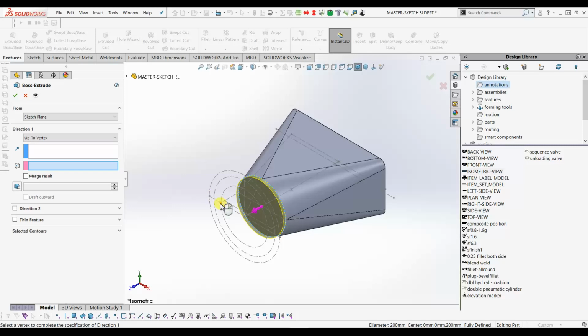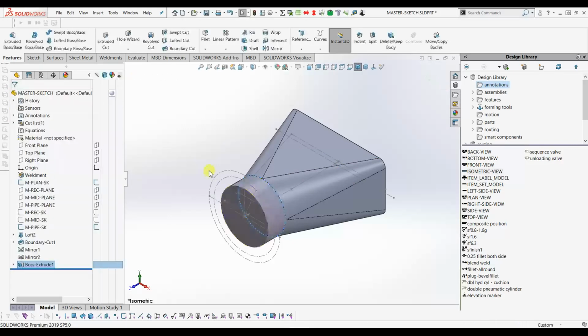So select this one and make sure it is merged, meaning this solid will be joined to the main body. So click merge, click OK. Now again let us hide.